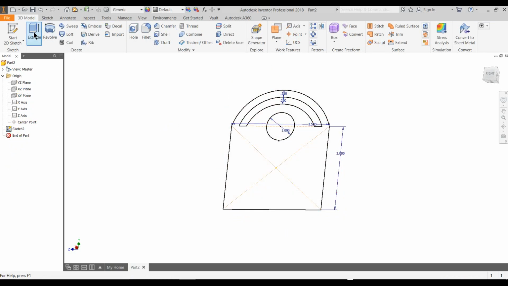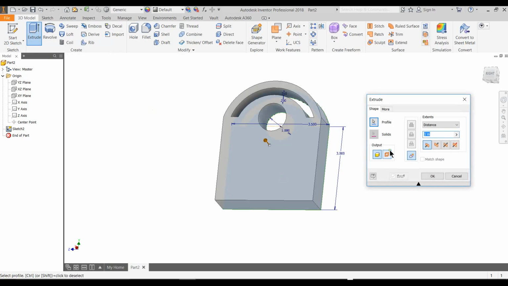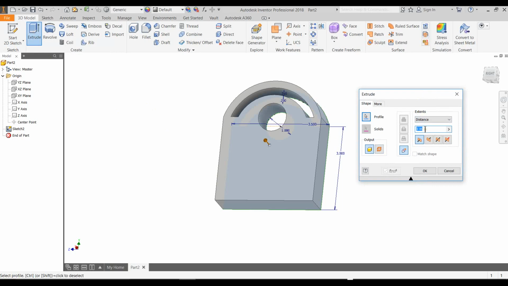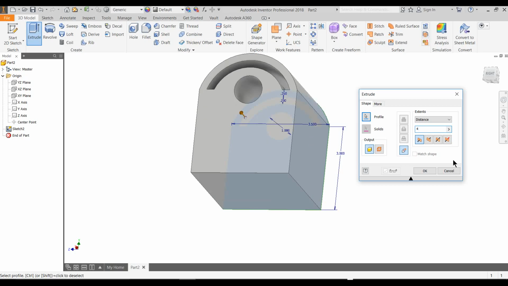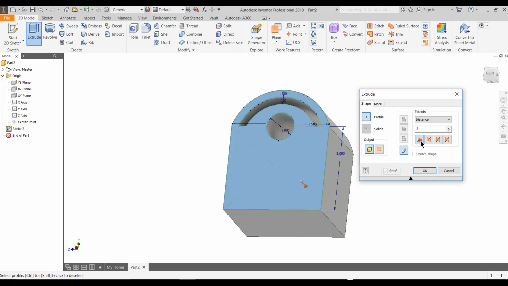Okay, let's go ahead and try the extrude feature. So I'm going to go ahead and click extrude. It automatically detects what we have, and there's a couple different options here. We'll tell it the distance to extrude. I don't know, let's make this 4 inches or so, maybe just 3 inches. You can extrude in different distances.